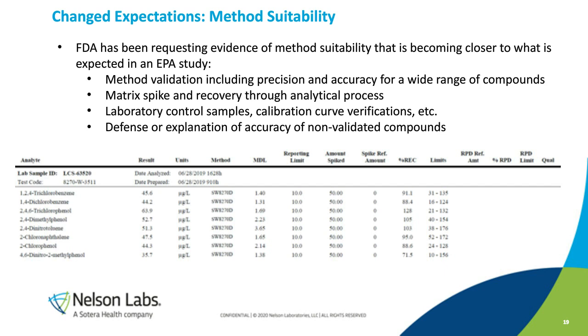I really see the FDA starting. They don't want environmental type results or work, but they want broad screening work with evidence, method suitability evidence, like an environmental lab. So I would say let's prepare or have our expectations aligned that we need to give this information just so that we don't have any surprises down the road.